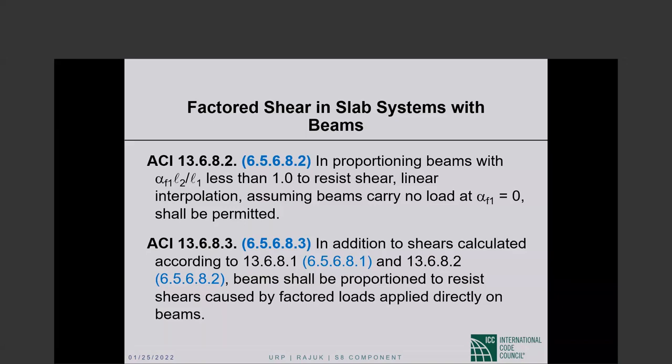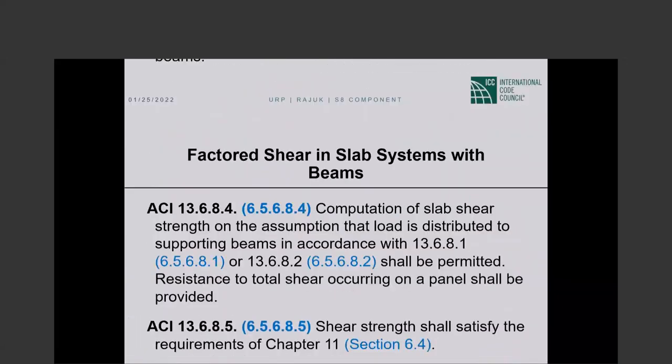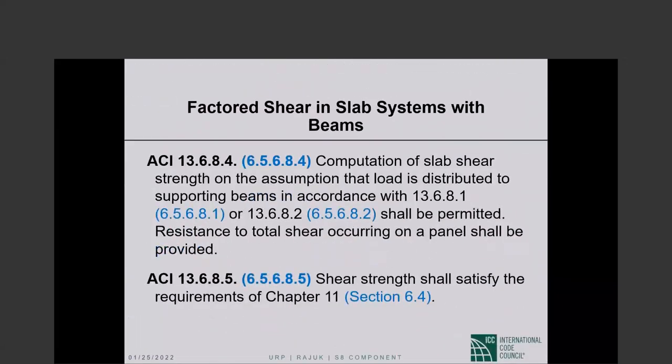Think about it, these cases I do not think are all that common. We either have flat plates or we have beam supported slabs where the beams are reasonably stiff. These in between cases, how you would deal with them is the subject here. And maybe read a little bit and think, and you will see that there is nothing all that terribly complicated that is being suggested.